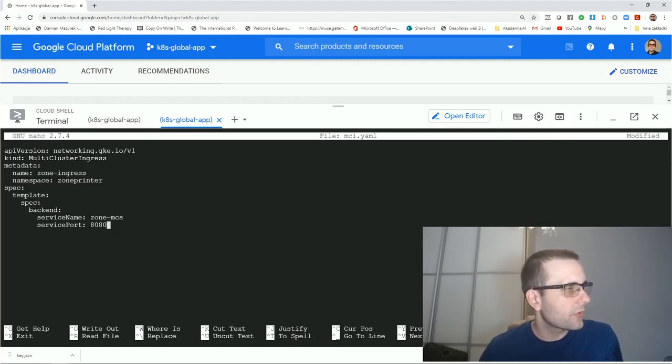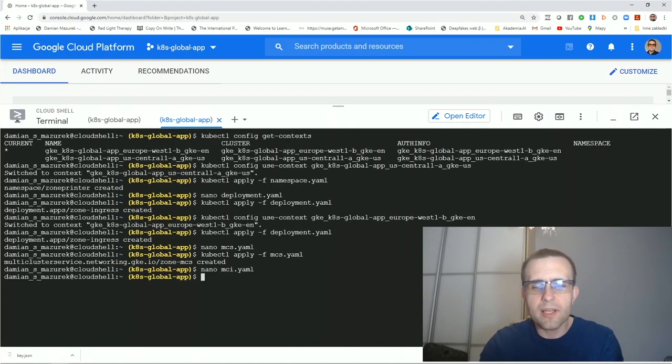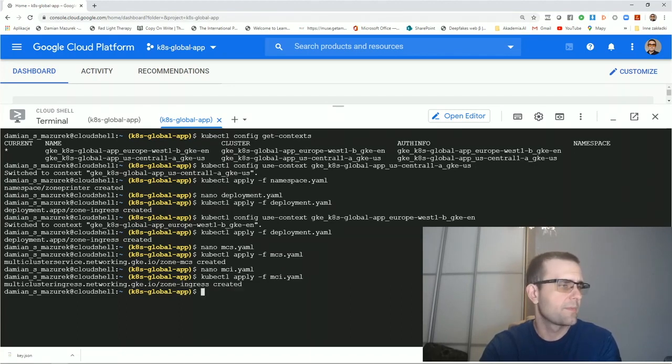We'll call it zone-ingress, and as we can see in the template, we will specify that the ingress will have the zone-mcs service as its backend. Okay, let's exit and save it, and now let's apply the changes to our configuration cluster with kubectl apply -f mci.yaml. And now our ingress and our service should be created.